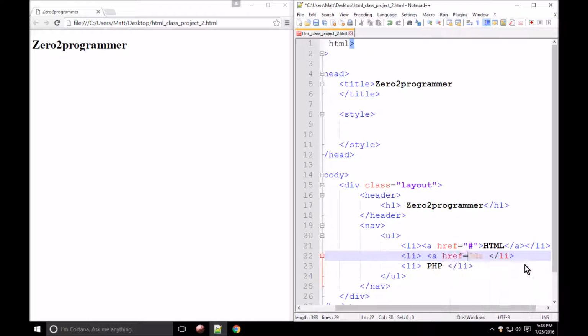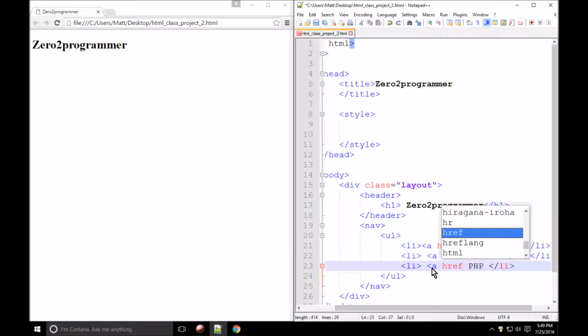Same thing here, href equals, same thing, hashtag, and close there, and then close there. Href equals, there, same thing.